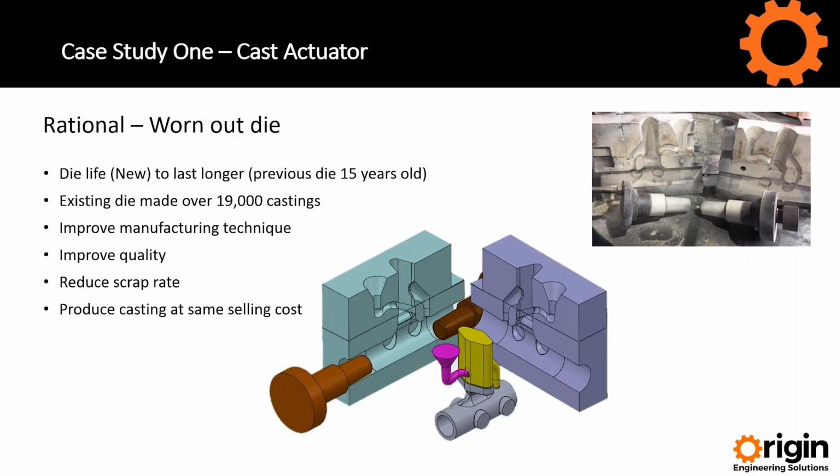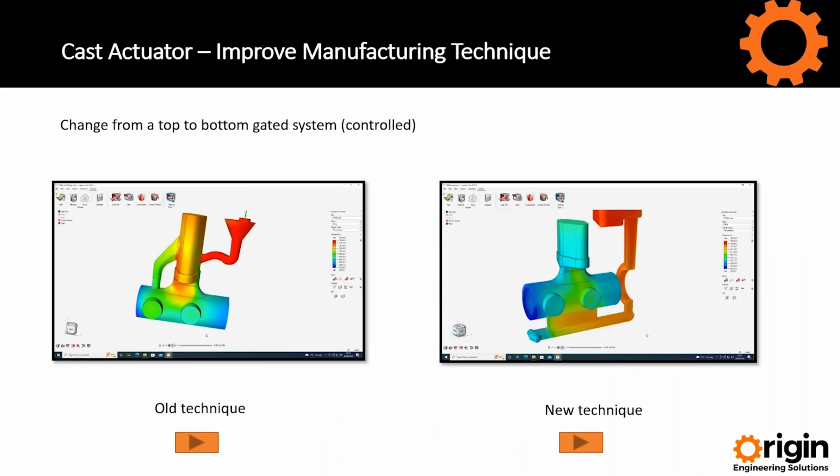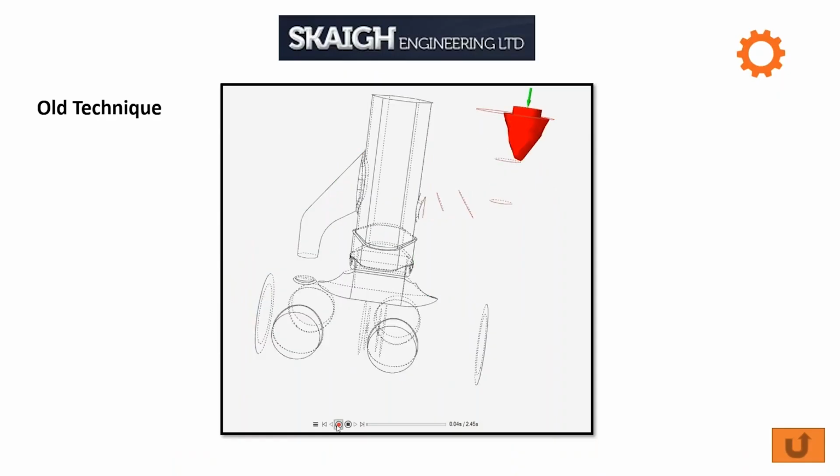In the right top corner, you can see the die. I wanted to magnify that, but I do apologize, my software's not allowing me to do that. It would show you a lot of metal erosion over time. Hence, you get large die lines and flash lines that have to be removed. So what we wanted to do is improve the die design. We started from the basics, and that was, let's simulate what we currently do.